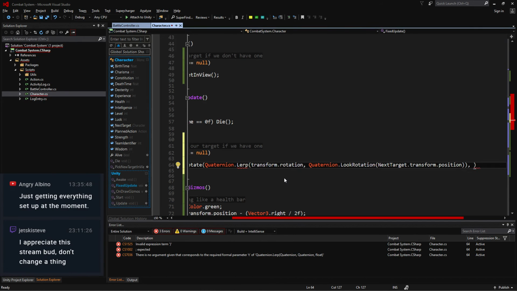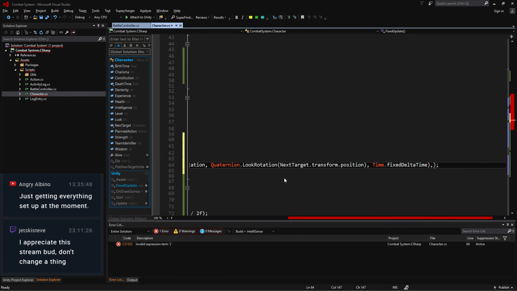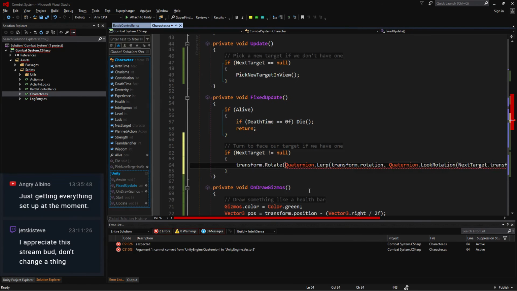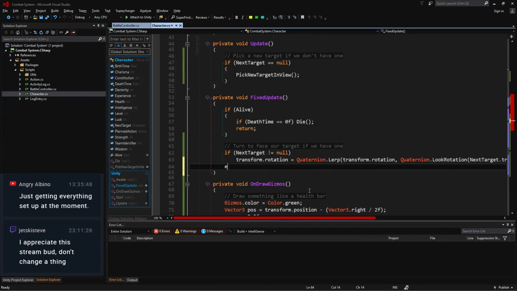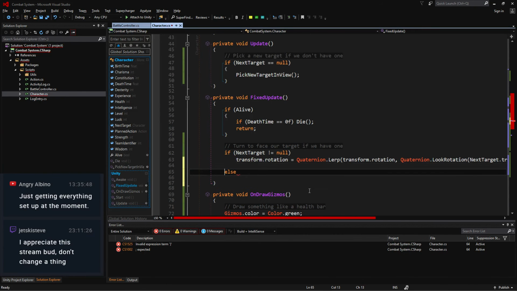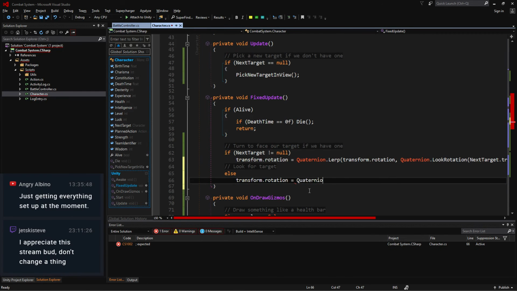The speed at which we're going to do it is the time.fixed delta time. There we go. Whoops. It's not rotate, it's rotation. I mean, it is rotate, but it's that I'm rotating to a specific rotation. Else... look for target. Transform dot rotation equals... I don't know, let's see. We'll say that we'll rotate randomly.